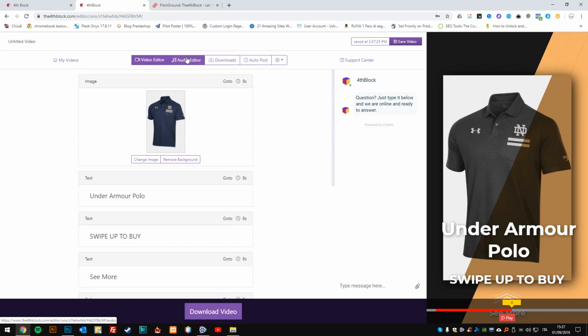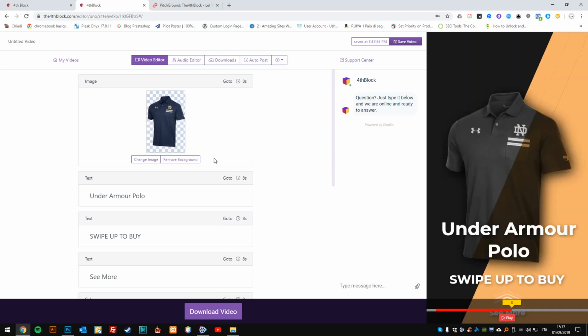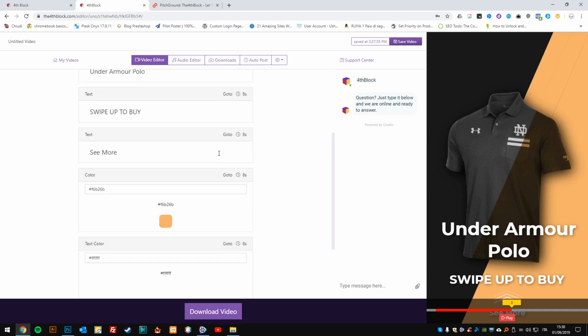So you will go now to the audio editor once you're happy with that. But first, I will show you this. Okay, the polo, as you see, has a gray background. You can click on remove background. It will process the image and we'll see what it does. Background removed perfectly, so pretty good. As you see, it was pretty precise. It didn't leave really anything, which is still good.